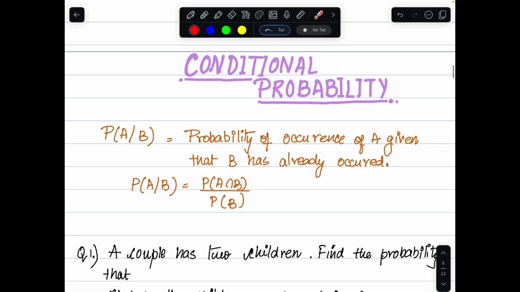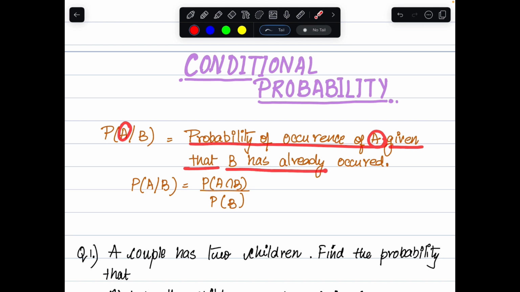Now let's move on to conditional probability. Conditional probability is simply an occurrence of an event given that something has happened. Okay, and how you are supposed to read is in this form. P of A by B, how do you read it in a word form, is probability of occurrence of A, whatever is given on the top, given that B has already occurred. So B will come in the denominator. So its occurrence of A given that B has already happened is conditional probability.